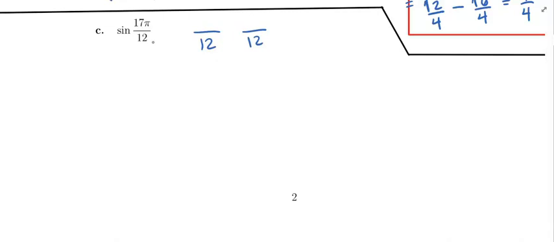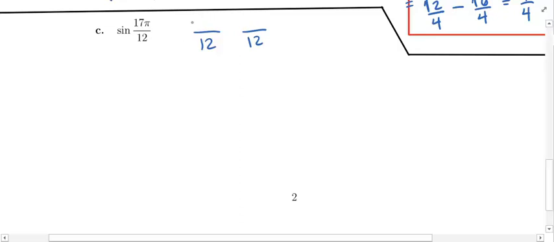So we've done a lot of adding. Let's think subtracting, especially because that 17 is big. Maybe we can subtract two things to get 17. So let me think. We're thinking unit circle. What is on the unit circle? Just try to come up with two numbers that add or subtract to be 17 pi. I'm going to do 20 pi minus 3 pi. Will that work? That's the first thing that came to my mind.